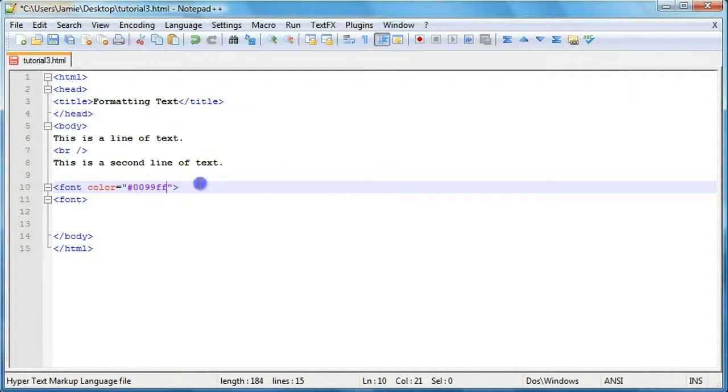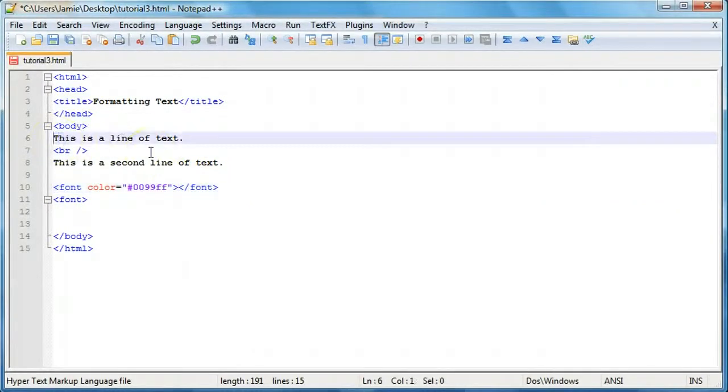0099FF. And just like any other tag, a font tag requires a closing tag, but you don't need to close the attribute, just the font tag itself. So this right here sets it up, and then you're just saying to end this. Let's set this up above this one here. So font color equals pound sign 0099FF, and then we close that off like that. It's also important to have these quotation marks, though you don't necessarily need them; the tag might still work without them.